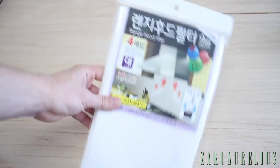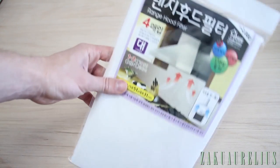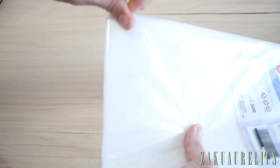Next thing we need is a range hood filter. Actually, this is just a filter paper for any sort of exhaust fan.